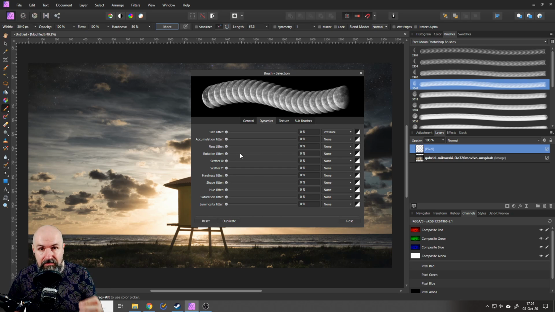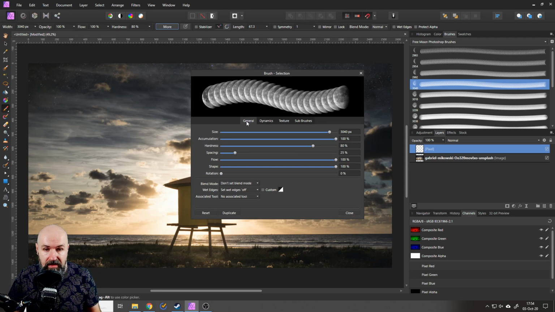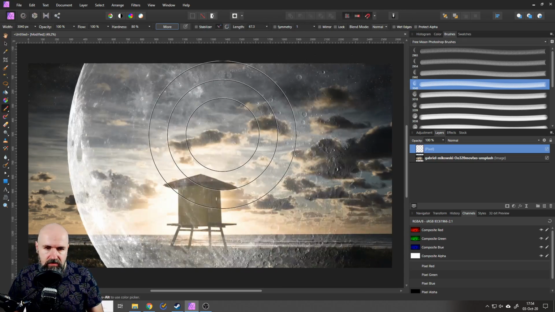Again, I made a separate video for that. I will link it in the video description and in the sticky comment right below the video, because this would, of course, be a really long video to go through that. But today I also want to show you some tricks on how to better integrate these brushes into your landscape edits.